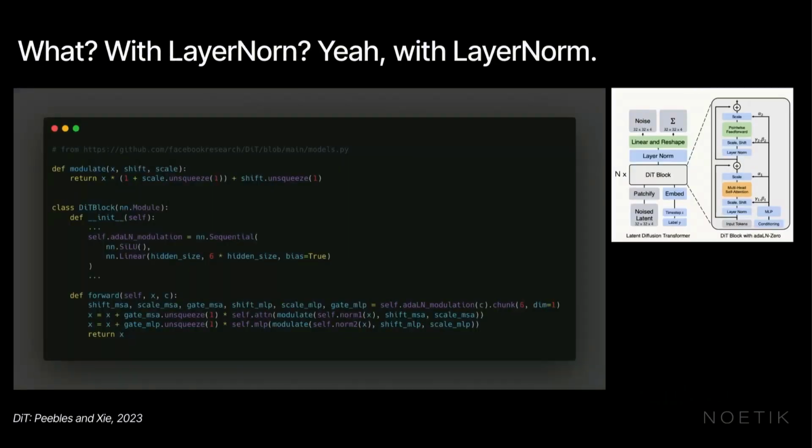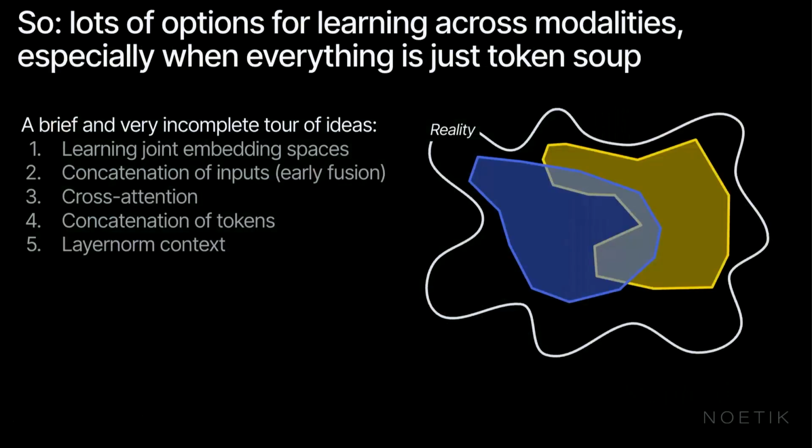I have a little code snippet here, probably not worth lingering on, but it's striking how straightforward this approach is. Really all that's happening is you have a single linear layer hiding after a nonlinearity, and then you're using that to determine the parameters for shifting and scaling operations in layer norm. And this turns out to be a very effective way to get information about a text-based conditioning label into the image domain. Okay, this is a pretty good place to pause and see if anyone has any questions before I move on.